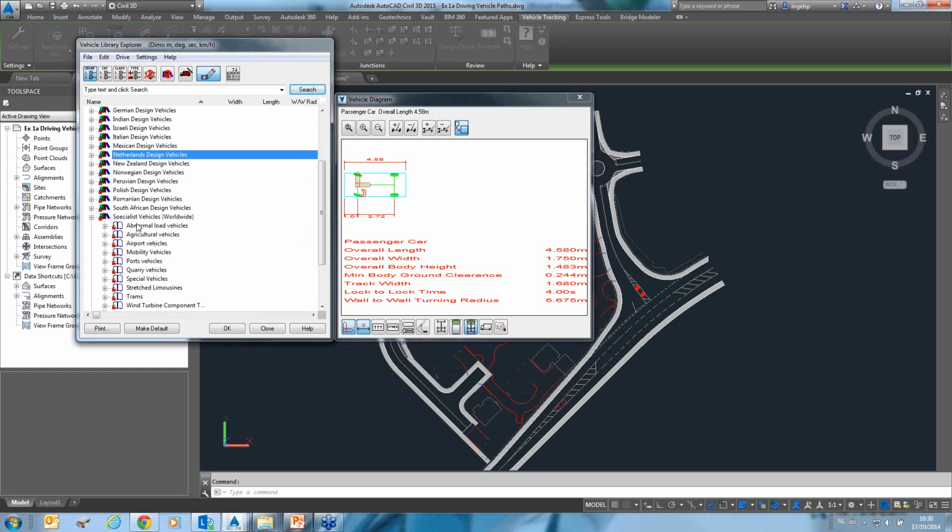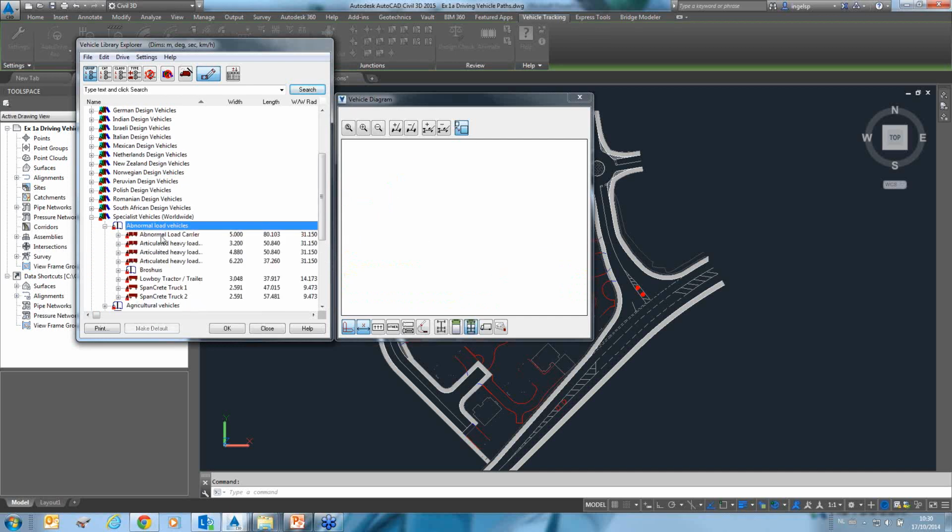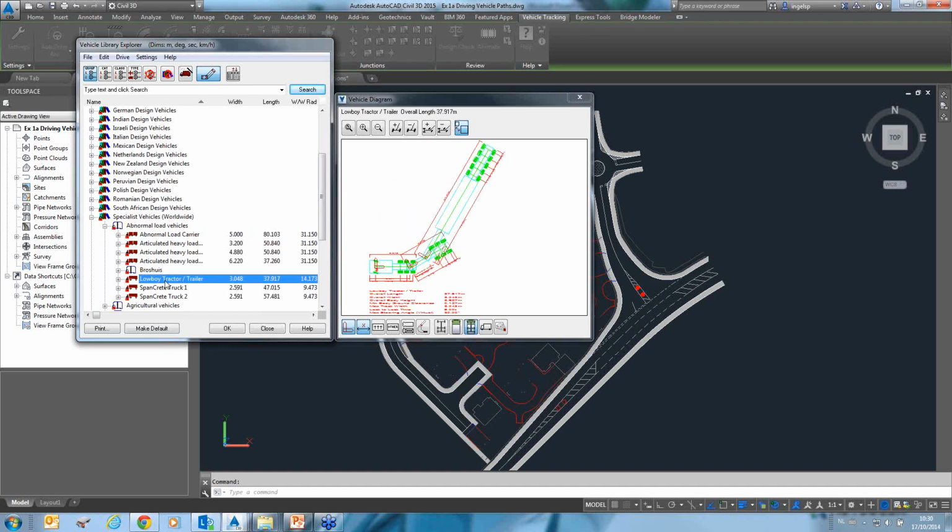There are a couple of specialist vehicles as well, which you saw in the PowerPoint presentation as well. Abnormal load vehicles. A low boy is quite a famous one we see, but if you have specific vehicles, for instance, for the wings of a windmill, we have them defined as well here.